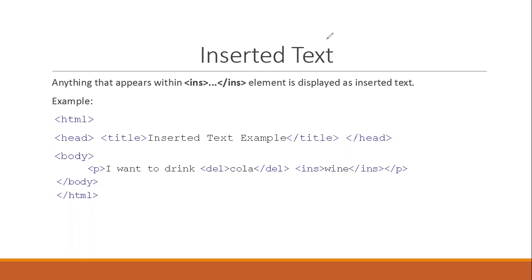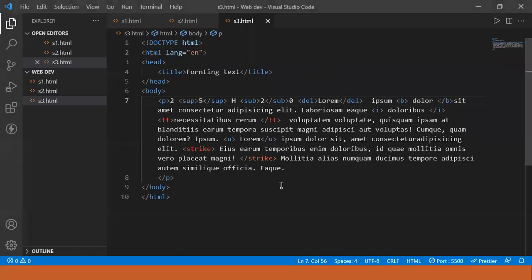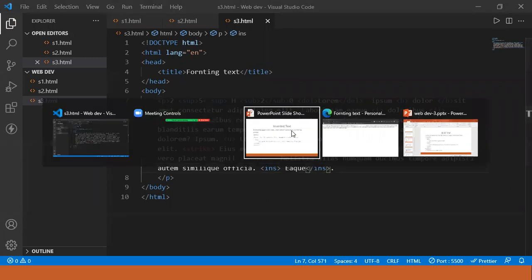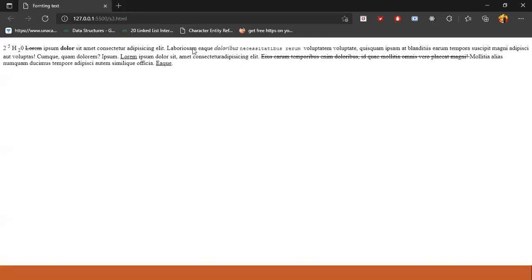Say we want to insert the last word of this document, so ins, and then I will put the closing tag behind it like this. Now I will save this and see, boom, it underlines the text. Nothing else happens over here.